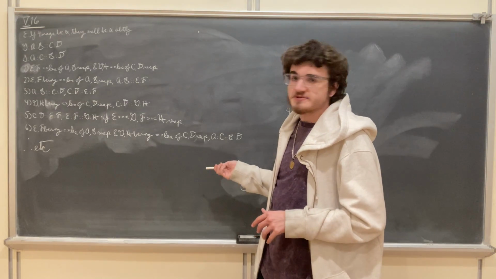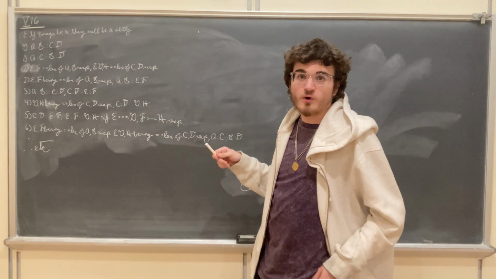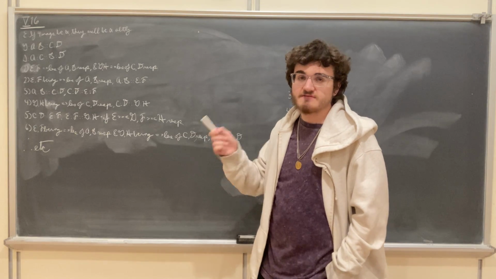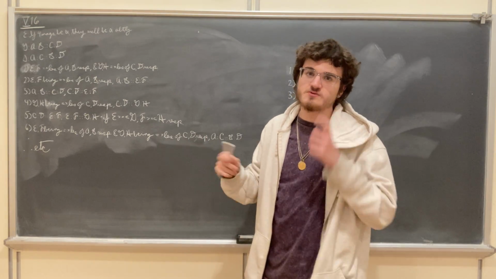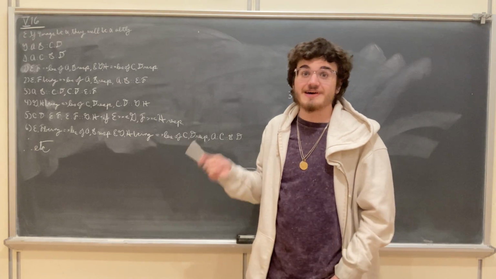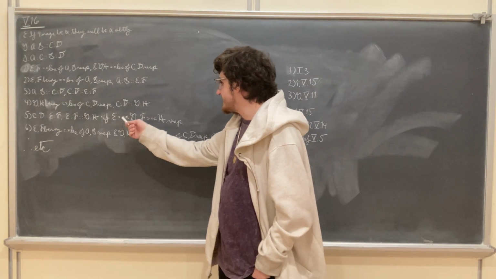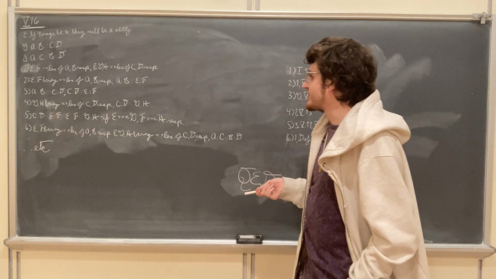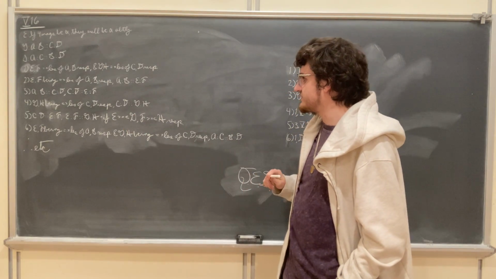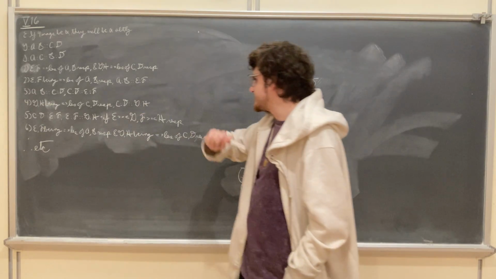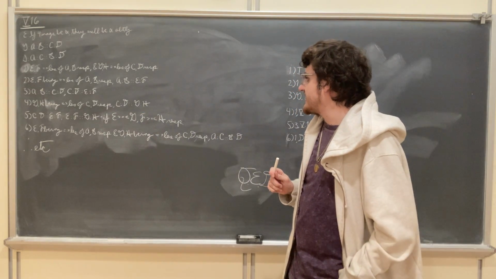Which means that by proposition 5.14, that if four magnitudes be proportional, if the first be greater than the third, the second will be greater than the fourth, and if equal, equal, and if less, less. We know that if E is greater than G, F will be greater than H. If E be equal to G, F will be equal to H. And if E be less than G, F will be less than H.